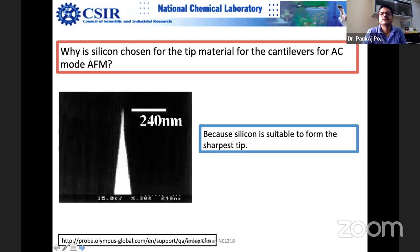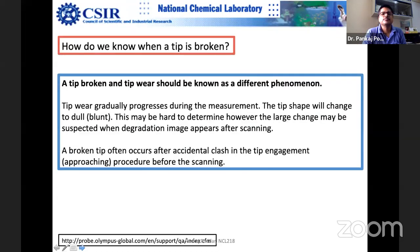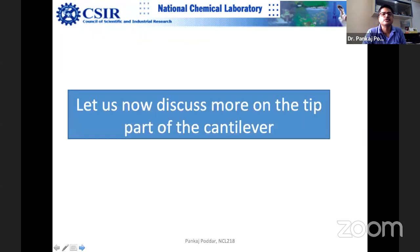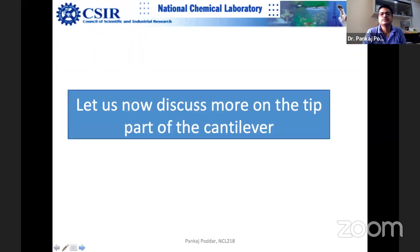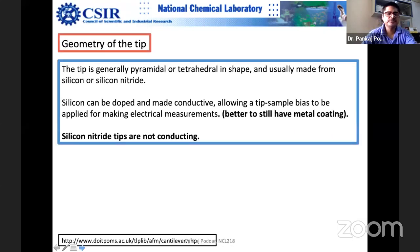So I'll skip it. I'll show some movies. Probably there are many questions you can go through. Almost all your questions are answered in question answer format. So you can see the geometry of the, let me show you some movies. Okay. And it will be fun also.